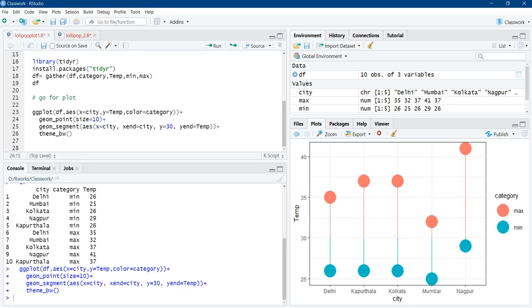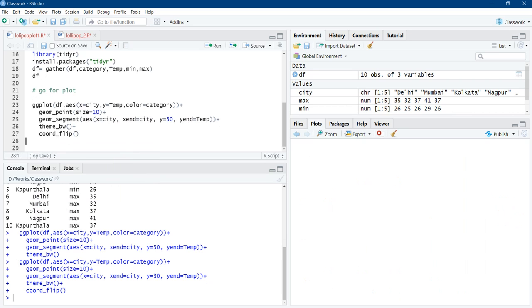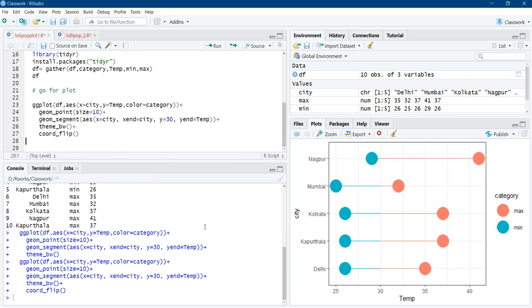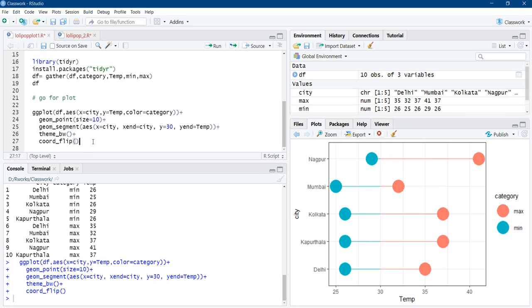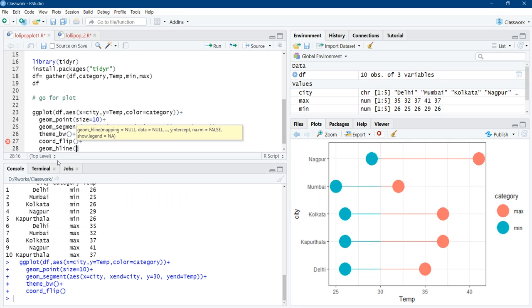We can customize this further. I will flip the coordinates using the function coord_flip, and I will run it. The coordinates got flipped. Now temperature is on the x axis and city is on the y axis. We will add a threshold value to the comparison with geom_hline, and this geom_hline function takes aesthetics.